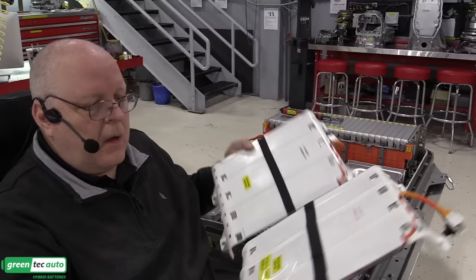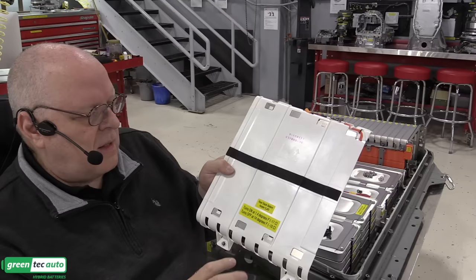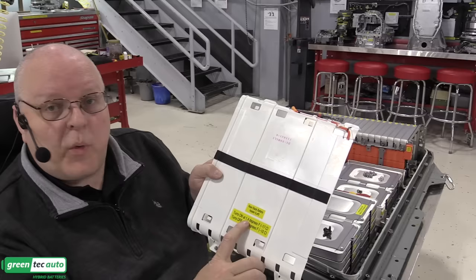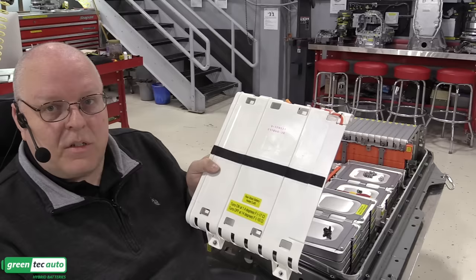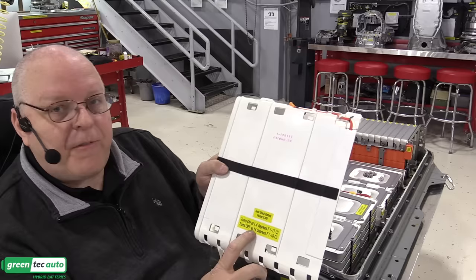Kind of an interesting thing about the operation of these heaters. In the instructor guide and service information that I have access to, it says that they don't turn on until negative 17 Celsius or 1.4 degrees Fahrenheit. And the purpose of these is to keep the electrolyte in those cell pouches from freezing. So they turn on at 1.4 degrees Fahrenheit and turn off at 14 degrees Fahrenheit.